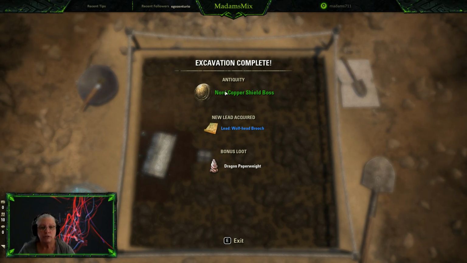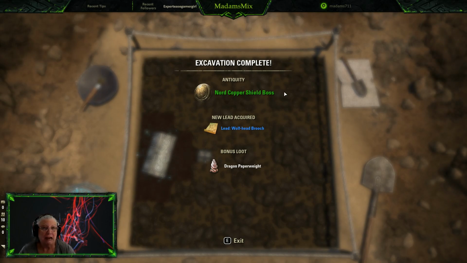Okay, so the antiquity that I was excavating was a Nord copper shield boss. I don't know what that is. A shield. Oh, why did it do that? We've got a lead for a wolfhound brooch. A new lead was given to me and a dragon paperweight. That's the bonus loot that was there. So I guess it's telling me I have to exit.